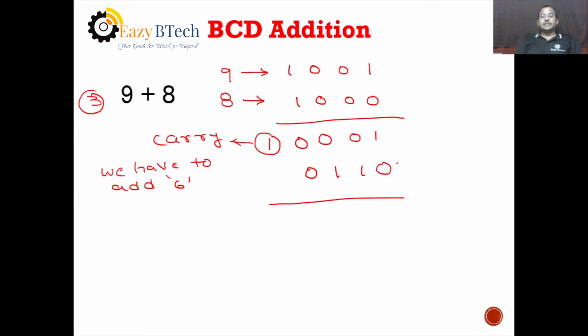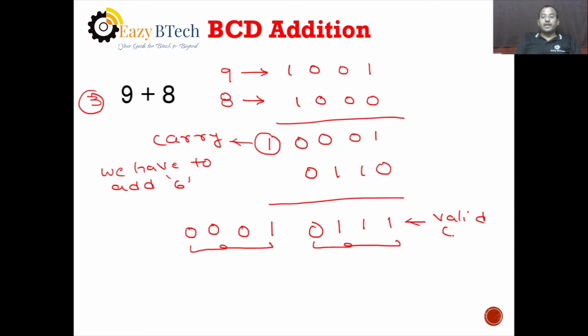If we add 6, 0 plus 1 is 1, 0 plus 1 is 1, 0 and this one comes down straight away. If there are not enough digits, we have to append zeros. So this is one 4-bit code and this is another 4-bit code: 0001 and 0111. This is a valid code, and this is also another valid code.